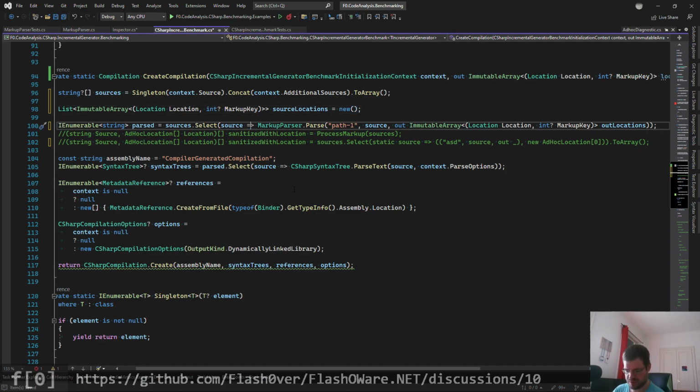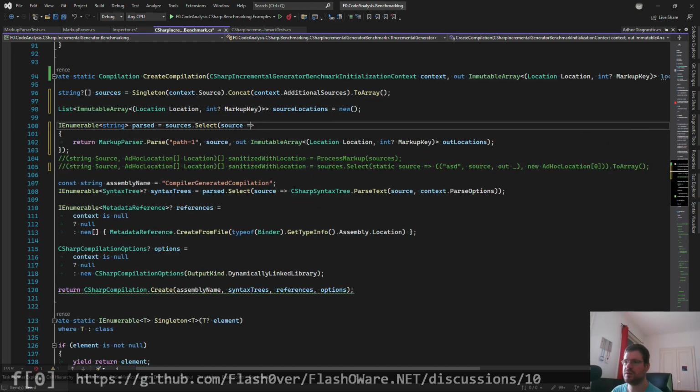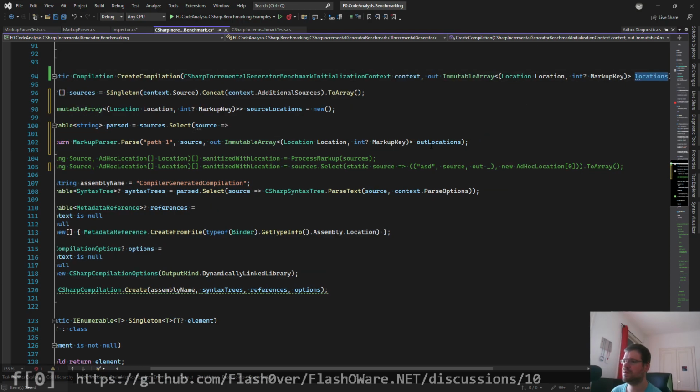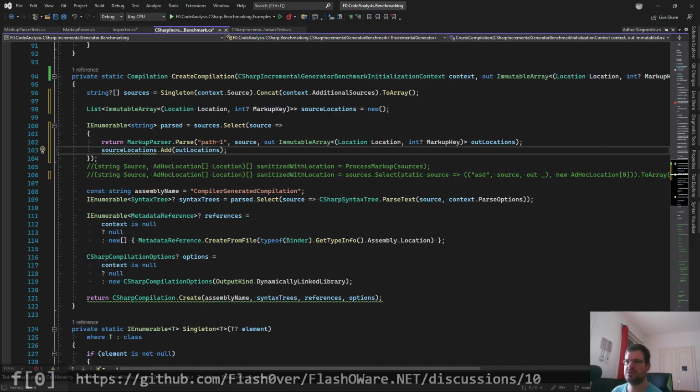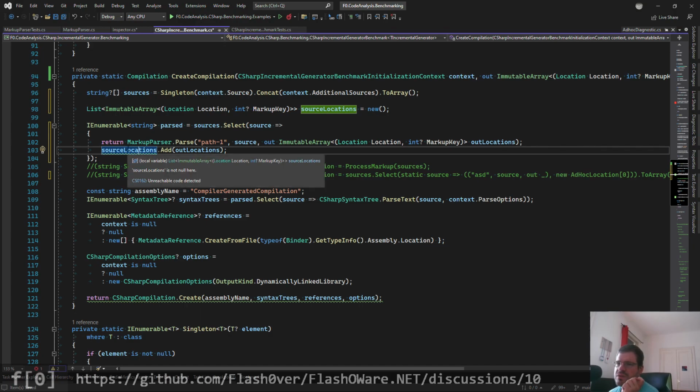Let's make this a block. And we add the out locations here. Why is this? Oh, so it's unreachable code because of return here. Yes, okay.